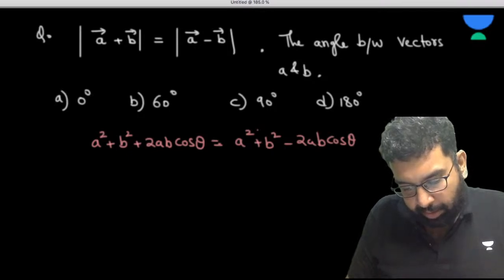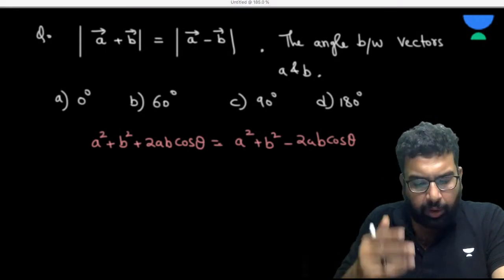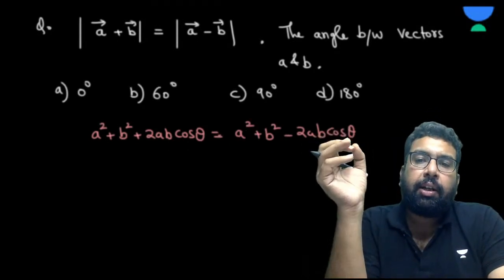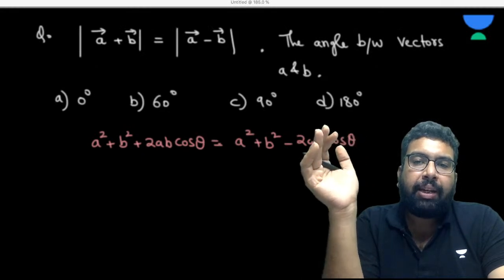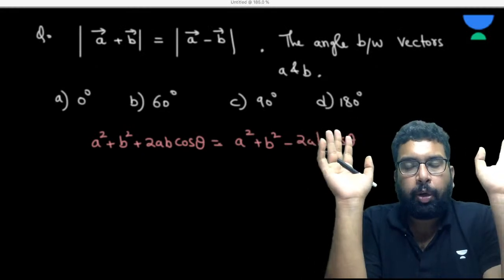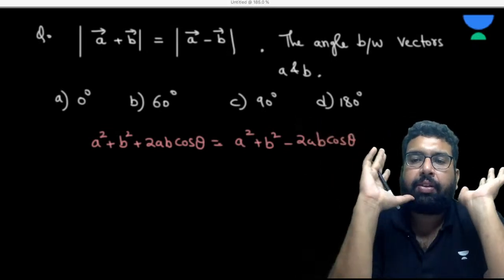Sir, my question was a bit different. Is the resultant vector same, not the magnitude? What are you trying to say? I think you got the answer. Resultant vectors of A plus B and A minus B can never be the same, because even if they have equal magnitude, they can never have the same direction.